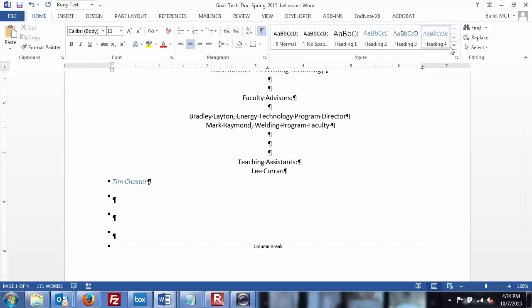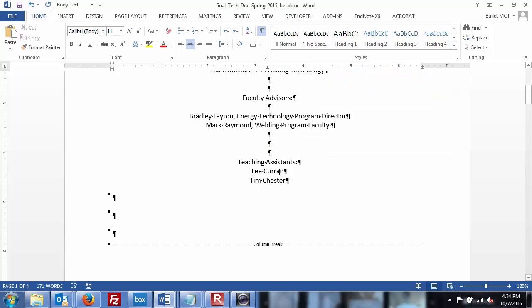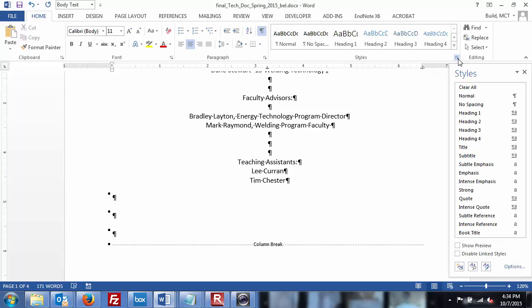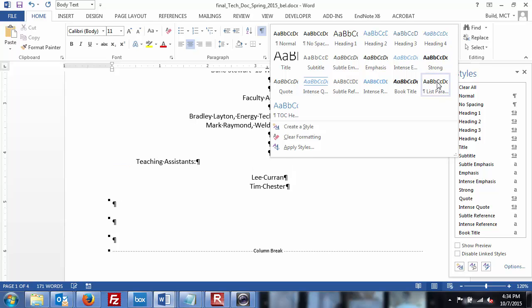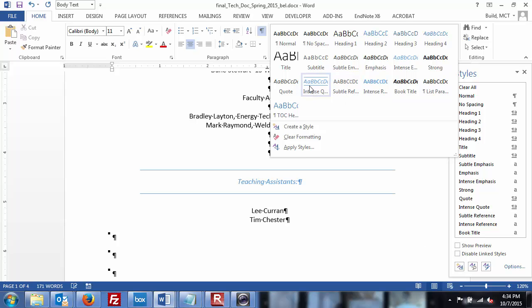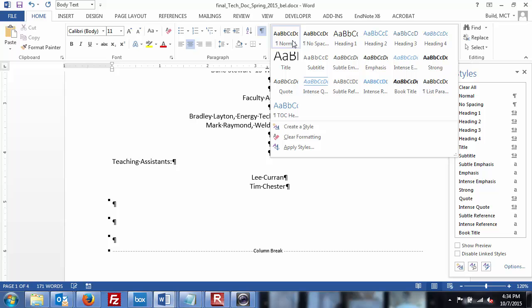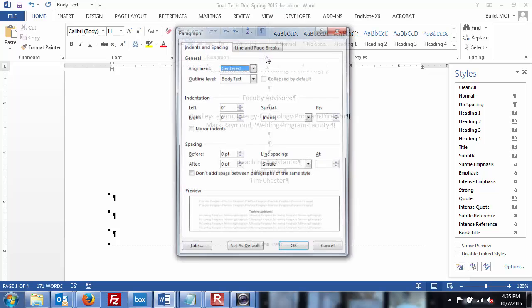And now if we go back into the styles, we can see that that line above, let's see, what is it? Well, it wasn't clear because I didn't see anything highlighted. It's not normal. That's strange. Normally you would sort of see. Probably is normal, just that it's centered. Yeah, it could just be centered normal. Well, in fact, I think if we go to paragraph, it might show us.